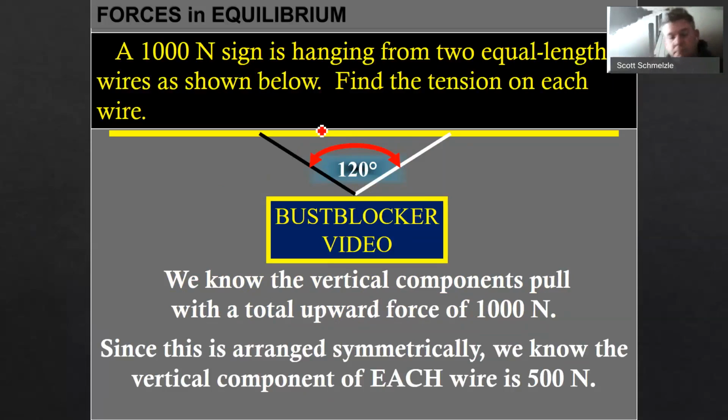Now, what that means is that each one of these wires, if we were to pull them even out to the side here, or the side over here, right, are still going to just support 500 newtons, meaning that's all they have to max out at, right? If those wires are connected symmetrically, then we should be okay for that, right?